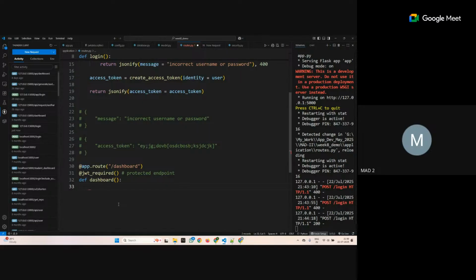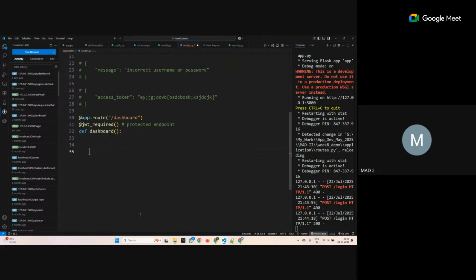What happens is, whenever there is a successful login, Flask JWT internally creates a proxy of the user. Now what do I mean by proxy of the user? What is the user object we have at this point? Let's say user 01 gets logged in. What information will I have of that user?